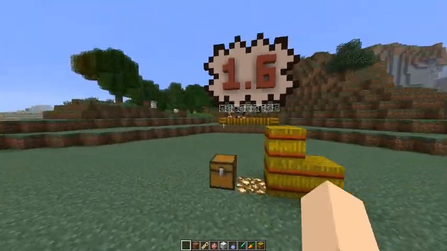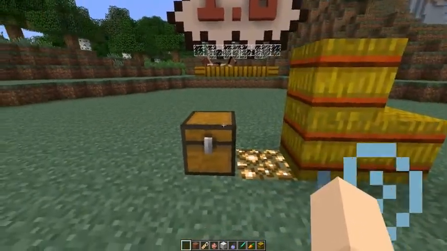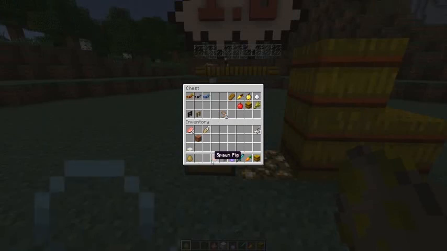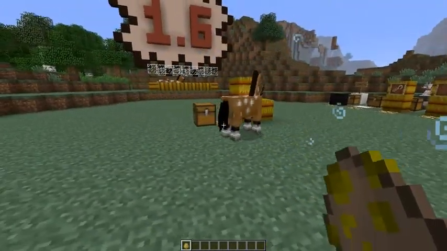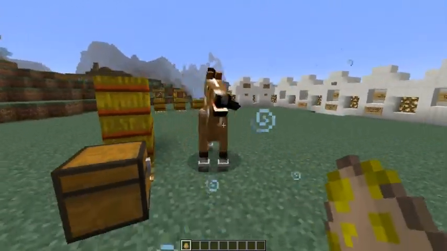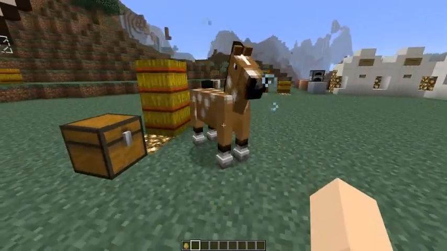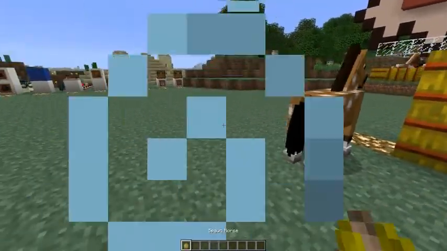Alright, so let's move on to our last one here. Last one is, of course, the horses. So I'm going to put my stuff right here. Stuff I do not need. So, I have my horses over there, but I'm going to spawn a new one, and look at this beauty. Well, alright, so if you want to catch one of these, you're going to have to right click it with an open hand.